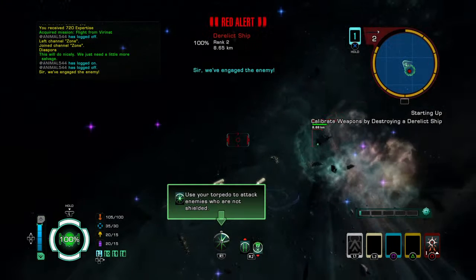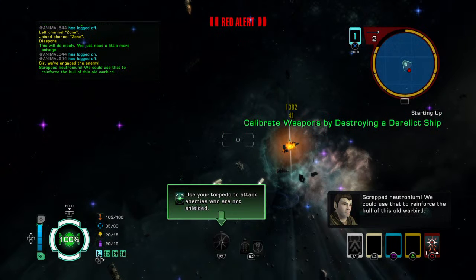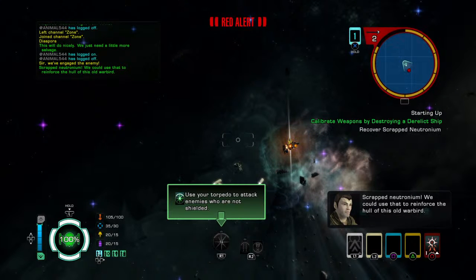Warning, ship is under attack. Scrap neutronium. We can use that to reinforce the hull of this old warbird.